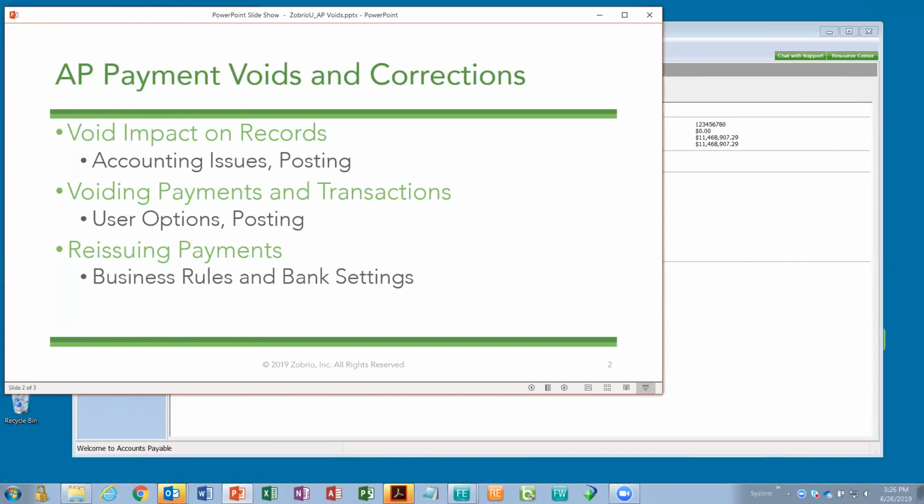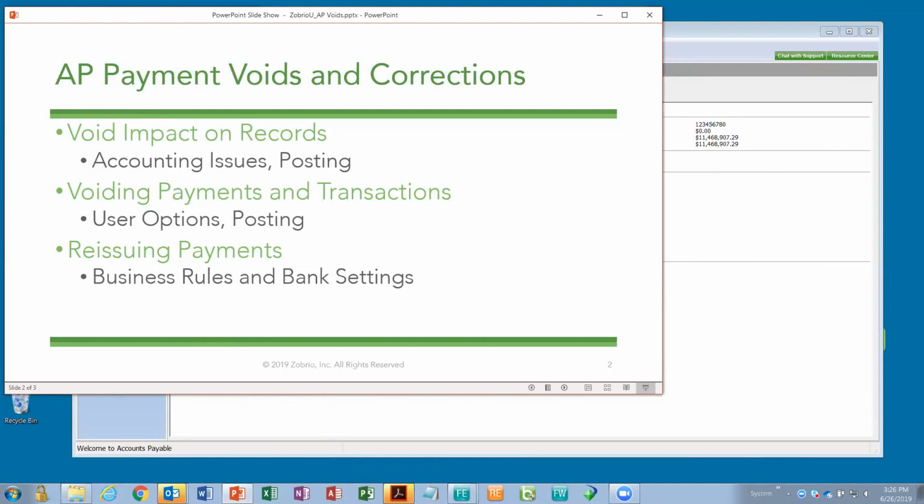And then go ahead and make sure you post everything so that you get all the reversals, and make sure they're showing up on the post report, and make sure your settings are in place that aren't getting in the way of that. And then if you do need to reprint the payments, make sure the business rule will allow it, and then make sure you're careful about that process when you're actually printing the checks. Wait until everything prints, then review them. And then if you need to, uncheck that successful checkbox.